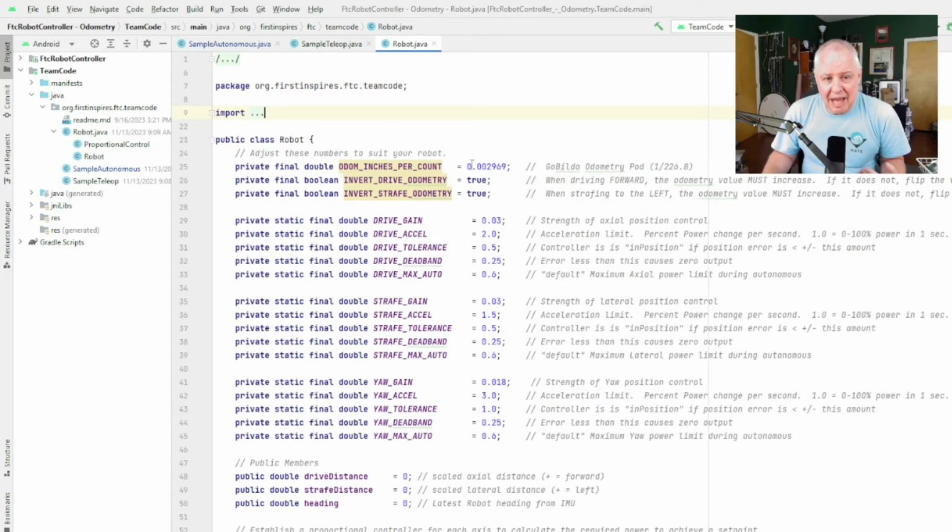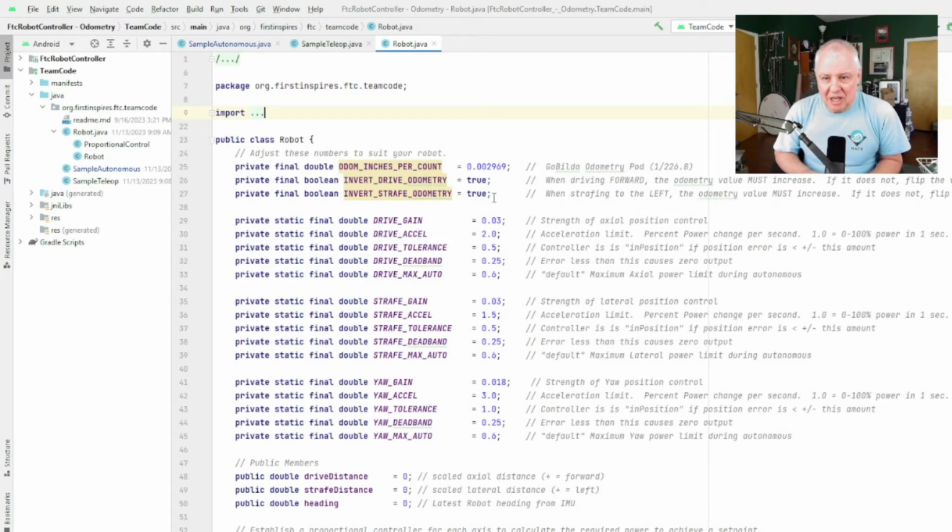But basically, we have inches per count for the odometry modules. Do we need to invert the odometry values based on the way they're mounted to the robot? Bearing in mind that for this to work as is, when you push the robot forward, the axial odometer should count up. If it doesn't, you would set an invert to true here.